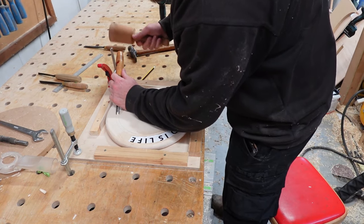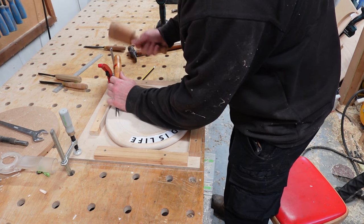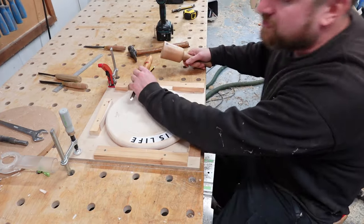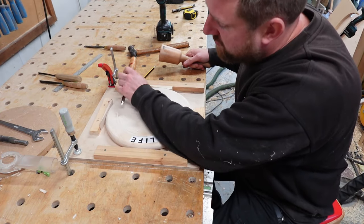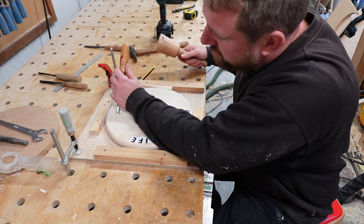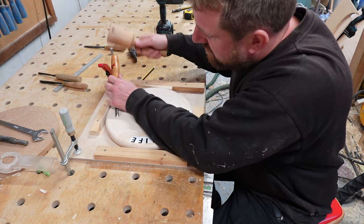And we're gonna use our mallet. And we're gonna be really, really mindful of the grain, which way it's going. So what I don't wanna do is be taking big chunks out. I don't wanna take too much at once, which I think I was trying to do there.